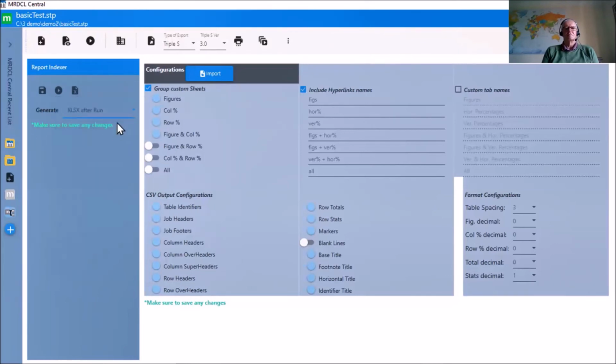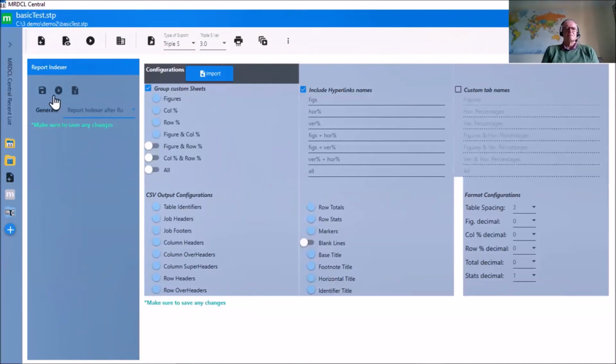And this time, you'll notice that the icon is now enabled. And then there's also the report indexer after run, which will generate the report indexer based from the configuration settings, which is right here.